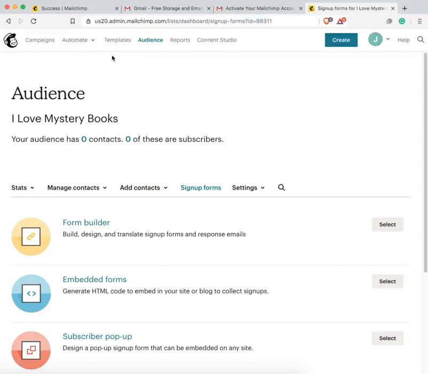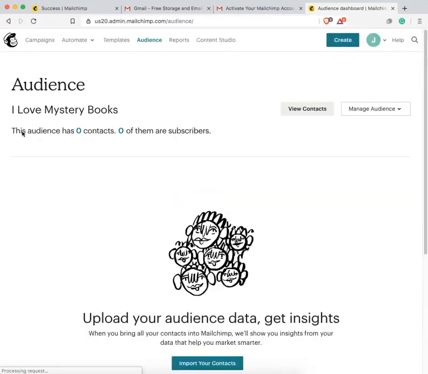So moving along here, we now have an email list built. We now have an audience, aka a list, where we can import our subscribers. So let's say that we had subscribers on BookFunnel and we wanted to download the CSV from there. What we would do after we get our CSV is come over here to manage and import contacts. Okay.